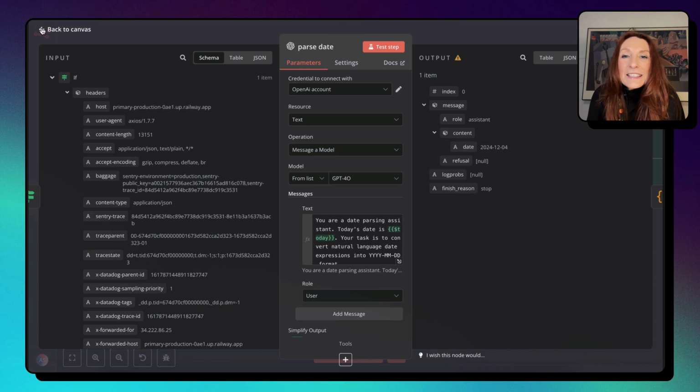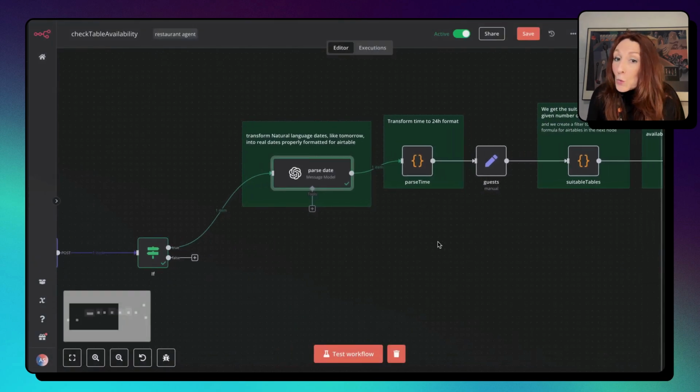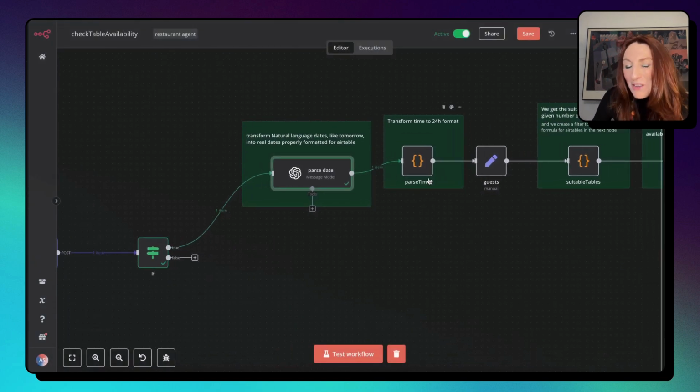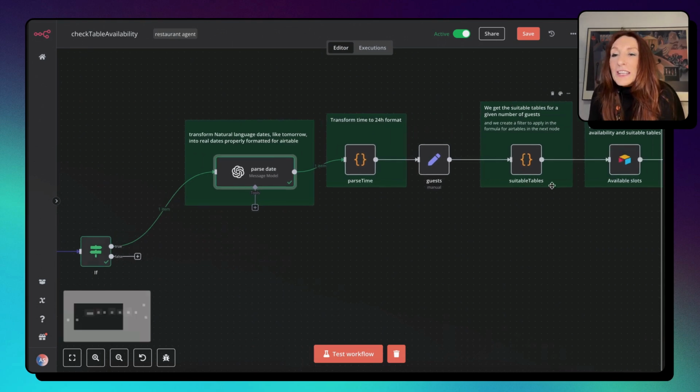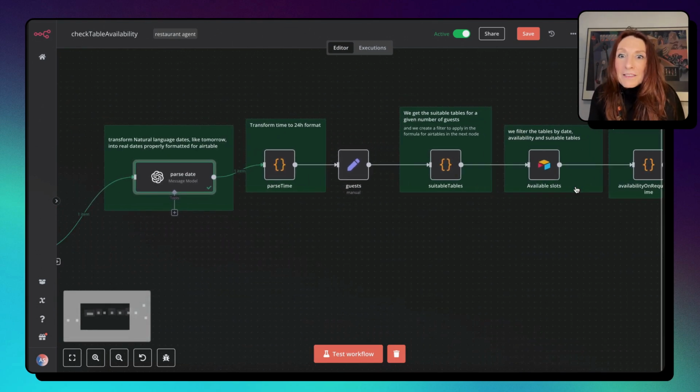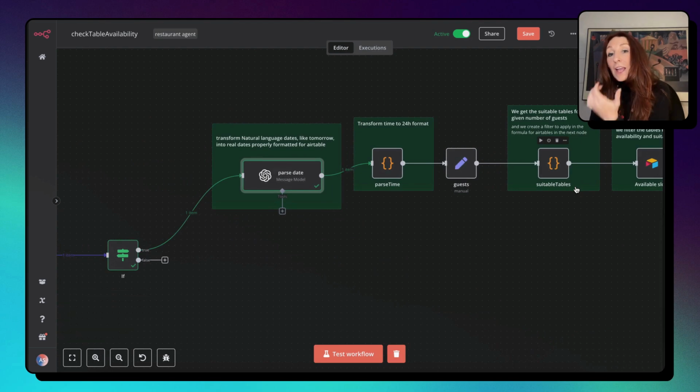Okay, next step. Then, some code nodes, but don't be afraid. Even if I'm a developer, in all these code nodes that we are going to see here, there are some complex things to do that really need code. I have generated them with Claude, or you can do it with ChatGPT, etc. It knows JavaScript very well, so it's totally doable even if you are not a coder. And anyway, in this template, you will have this done for you.